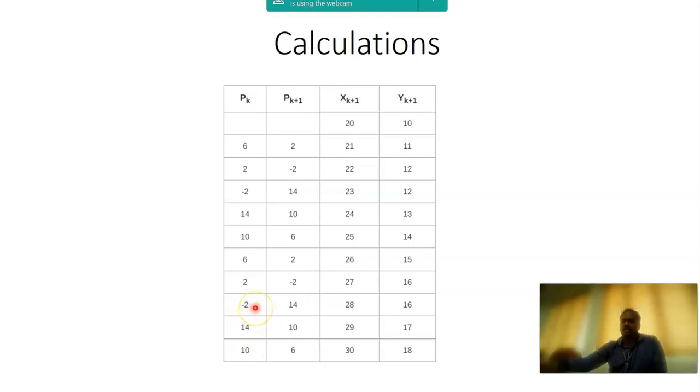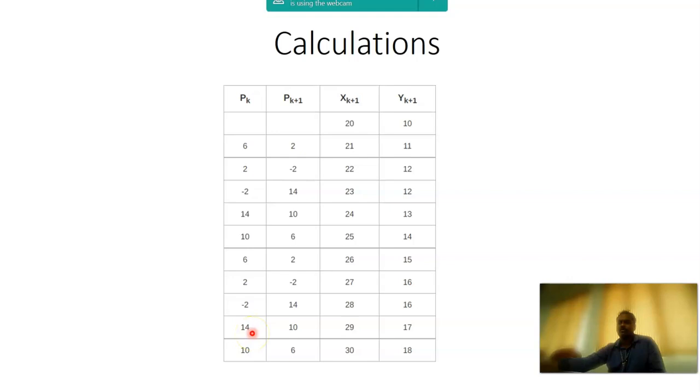Which is a negative value. So in that case, x value will increase, y value will stay back in 16 itself. In that case, pk plus 1 value we have to find, pk plus 2 del y, which is 16 minus 2, 14, we'll get it, a positive value.